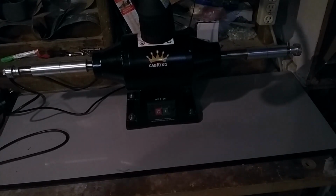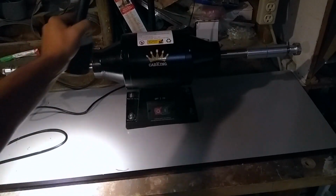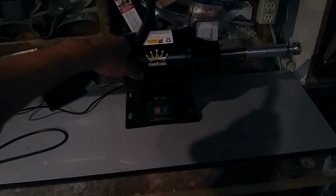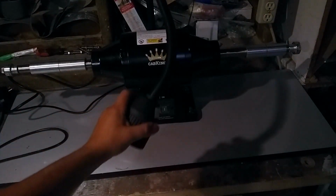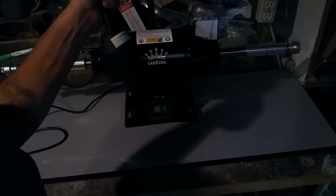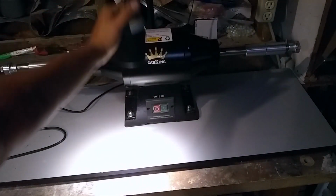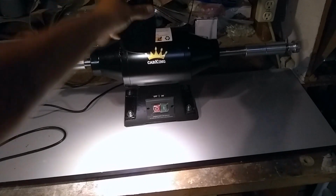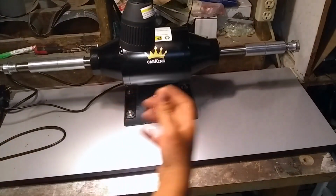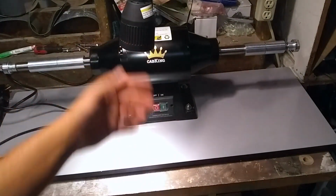All right, folks. Flipped her around. Check out this light. Absolutely fantastic. Feels good. Nice and malleable. I could even use this light for my other machines. This thing is great. This does come standard on both a 6-inch machine and 8-inch machine, I believe. That's just great. Anyway, the next step is to take off these two arbor ends, one which is used for the flat lapping and the other one for the diamond paste. Then to put on the wheels. I'm going to go ahead and do that real quick.